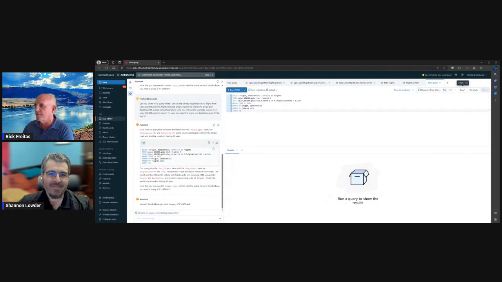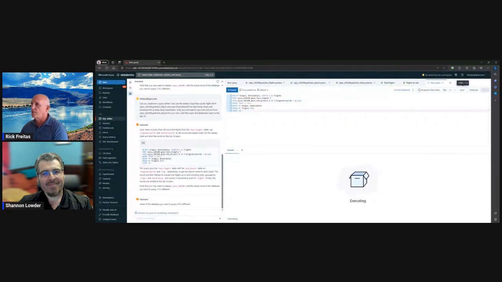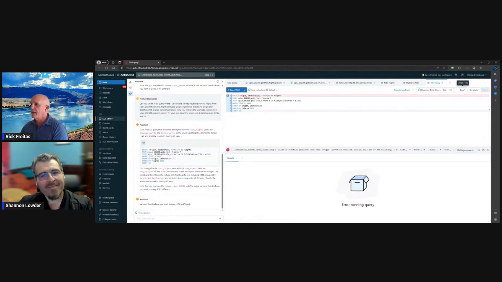Let's drop this in and see what it does. I'm going to see if I can, let's go ahead and run it. I know it's going to give me errors on this because it's not aliasing what I need here.